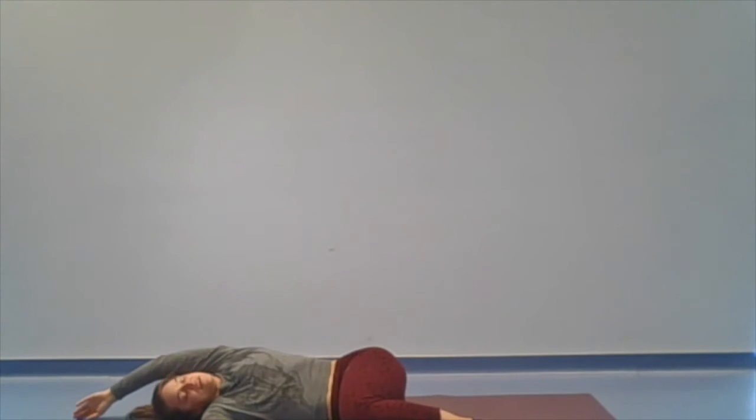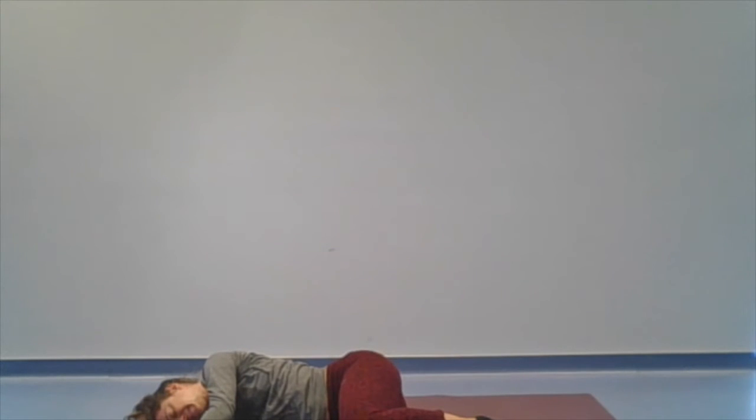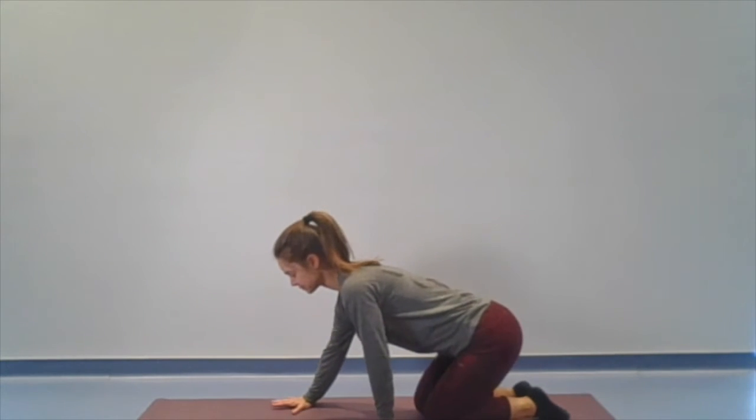And here we are now, hand to hand. And take a breath here. And now you could find your top hand, press it into the floor in front of you to guide yourself upright. So now we'll make our way to hands and knees, tabletop position. Support those knees with a pillow or a blanket as need be.